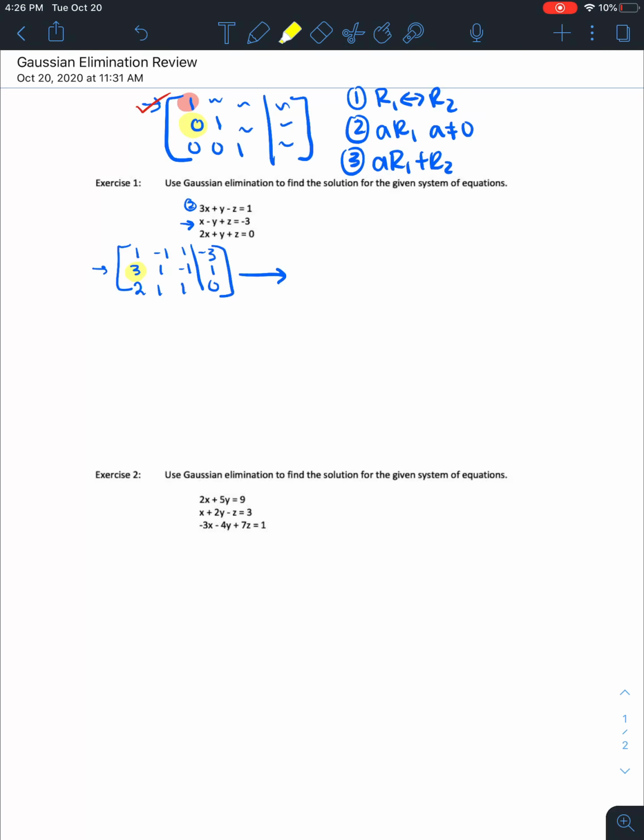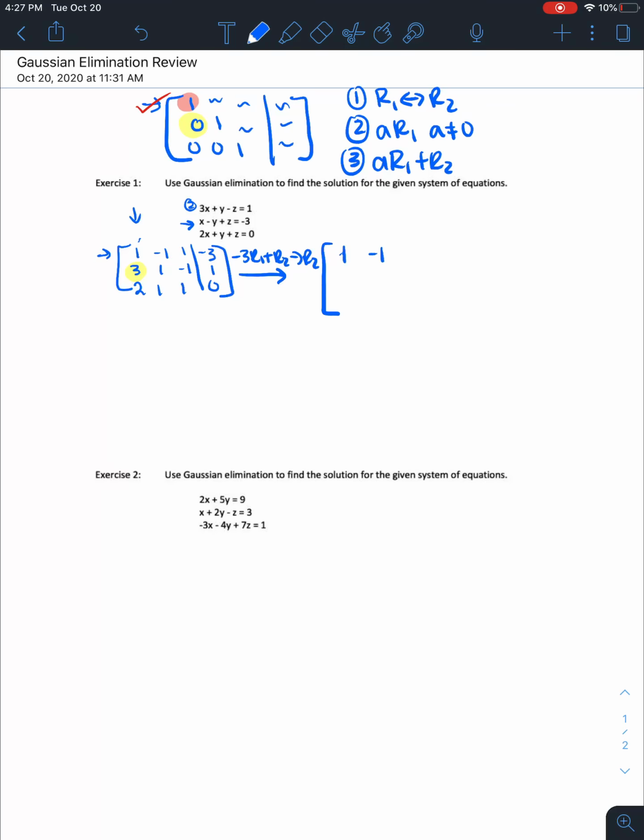So what I'm going to do is look at that first row and ask, what row can I multiply by -3 to get -3? In the first column of the first row, I have a 1. So if I multiply 1 by -3, that gives me -3. So that's what I'm going to do. I'm going to multiply row 1 by -3, add that to row 2, and put it in row 2.